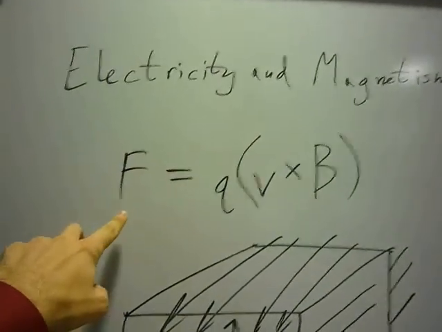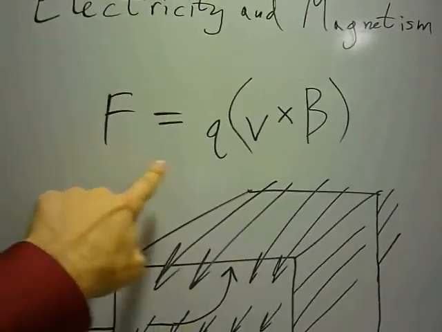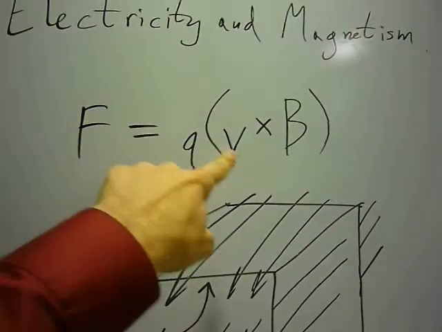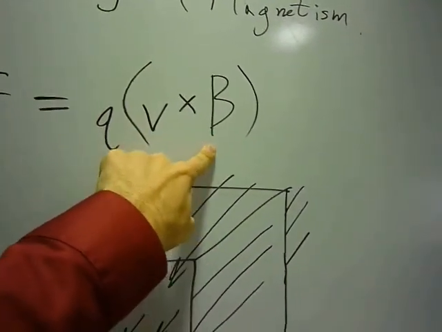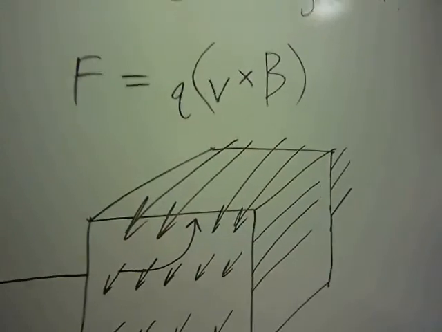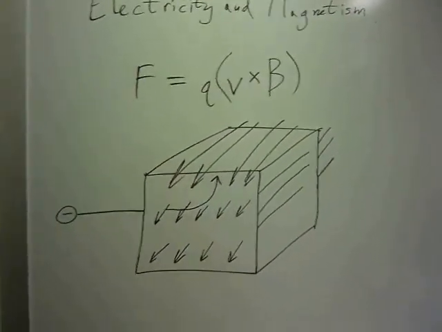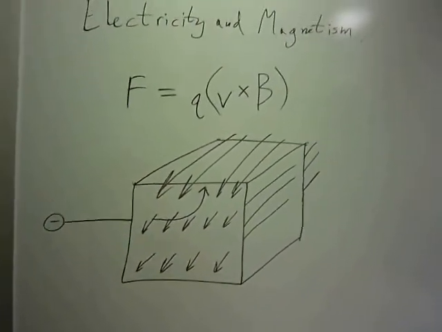So this formula demonstrates that the force on the particle equals the charge times the cross product of the velocity and the magnetic field B. I don't know why they use the letter B but B is a very important letter. Yeah that's magnetism in a nutshell.